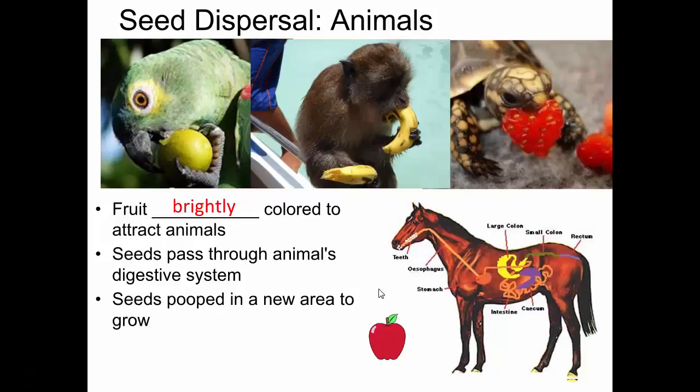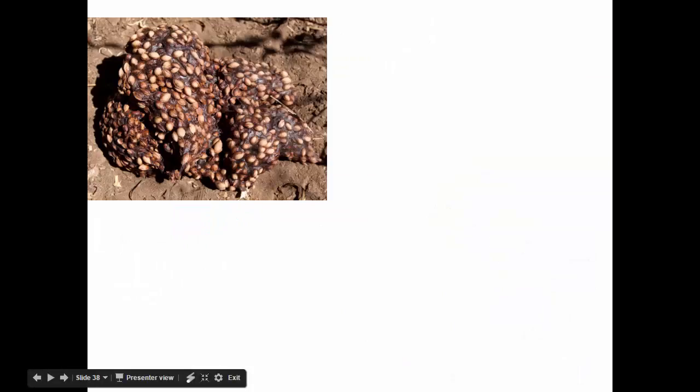All right. So fruits obviously are a great means of seed dispersal in animals. It takes a lot of energy for plants to produce fruits, but they're more likely to be dispersed. Often fruits are brightly colored. They often have a lot of sugar. They taste good, and lots of different animals eat fruits. They digest them, and eventually those seeds go through the digestive system and end up in a new area.